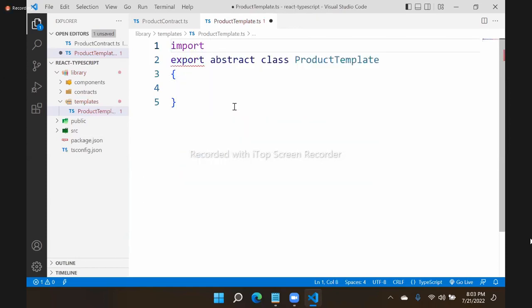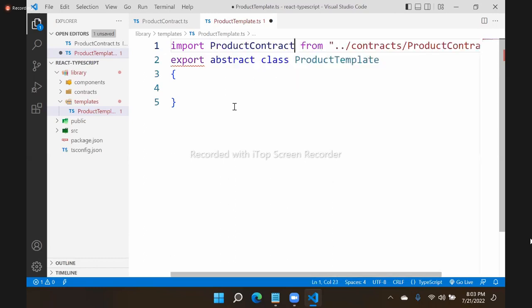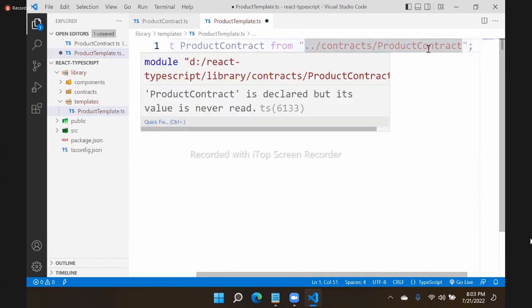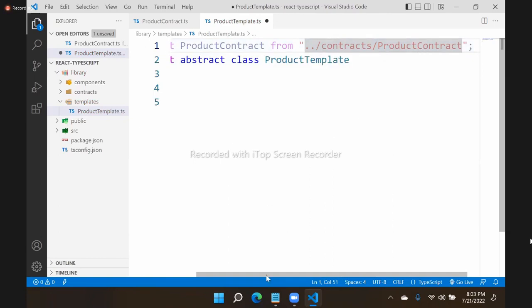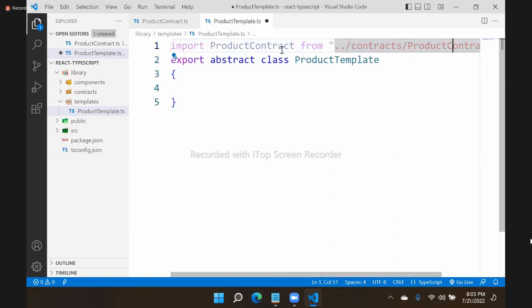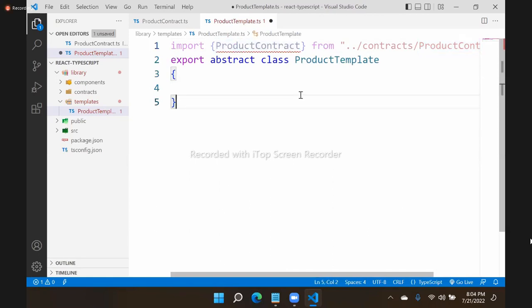We have to import ProductContract from the contracts file. If, because it is a default member, I put it in curly braces, that is not valid, because it is marked as default. Default members must be defined directly, and then, after a comma, non-default members must be defined in the braces.